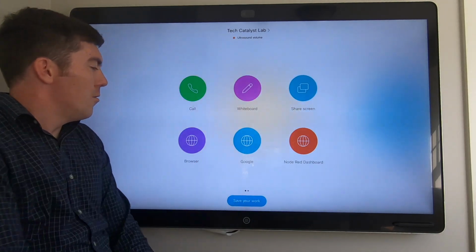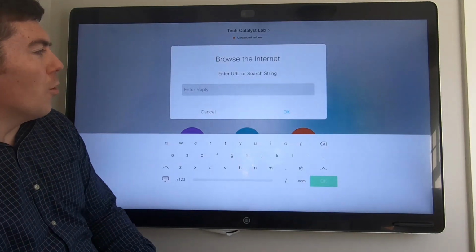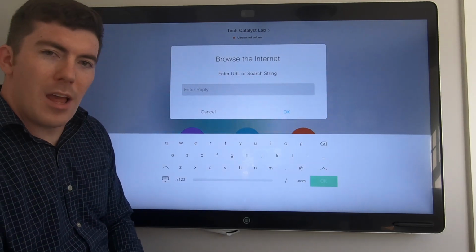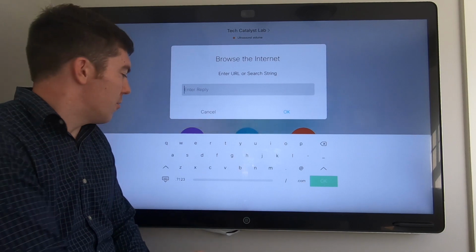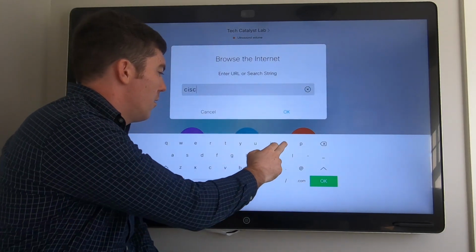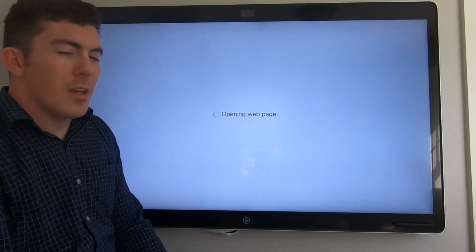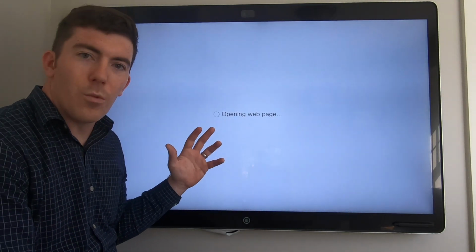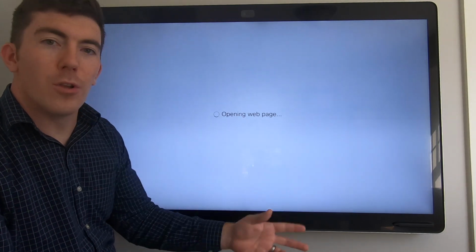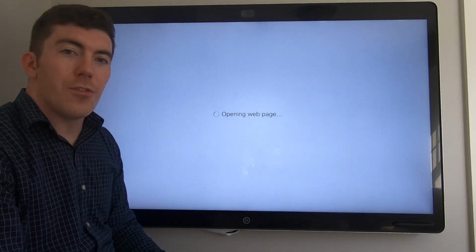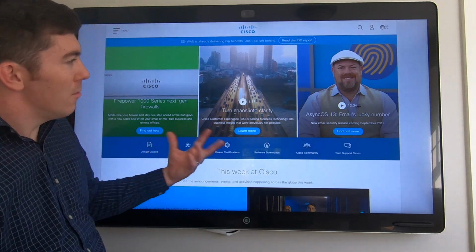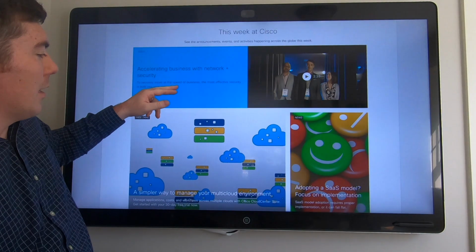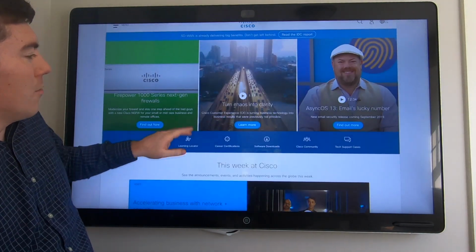Here we go. So if we open the browser option, you want to be able to type in an address, right? Cisco.com. Let's give it a try. Hit OK. It's going to take a moment for it to load the page. The browser will render the page when the page has been fully loaded, and there's a lot of rich content on Cisco.com. When it's loaded, you see Cisco.com. We can scroll through, we could watch videos, we can click links, and so forth.